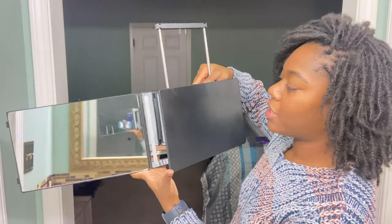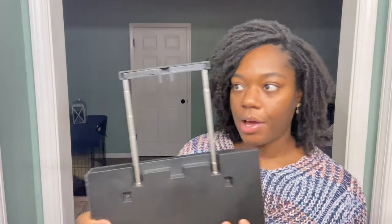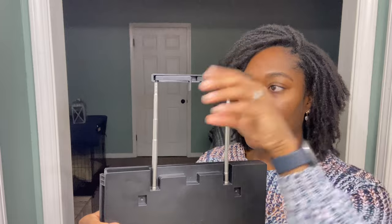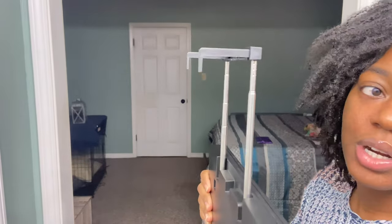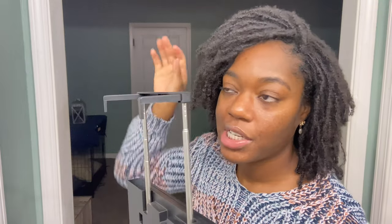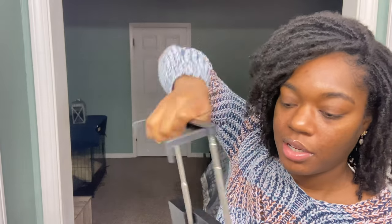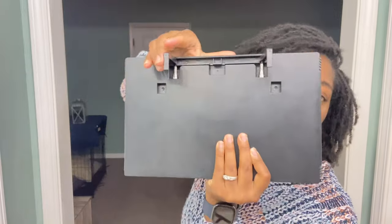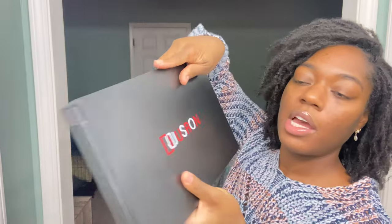And this is how you close it — you just fold this part in and then fold this other part in here. Turning it around, there are some brackets at the top and this is what you use to mount onto a door. To mount it, you literally would just open it up, open these brackets, and put this on a door at the top. And if you needed to adjust the height according to the height of the door so you can see yourself, you just pull it up and down. When you're done with it, close it all up and close the brackets so you don't break them.